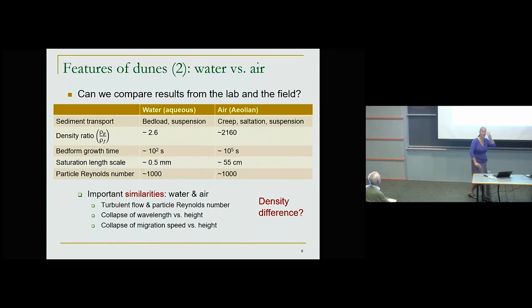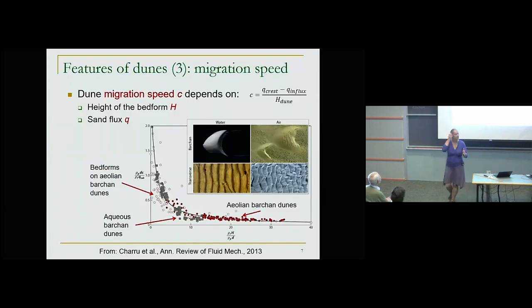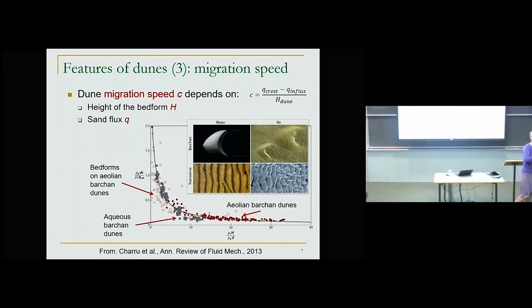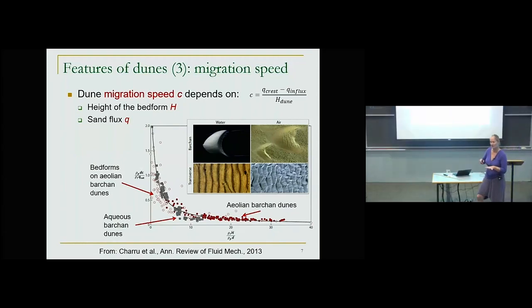The third thing that I want to introduce you to is the size of a dune. The size of the dune and specifically the migration speed are connected. The migration speed is basically the speed that the dune would march along the desert floor, and that's called c. And it depends on the size. It's opposite to, let's say, soliton waves, if you're familiar with that in your own science field, because larger dunes move slower. There's more sand to recirculate. So the higher the dune, the slower the migration speed.